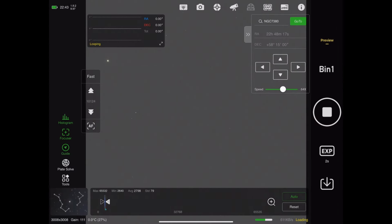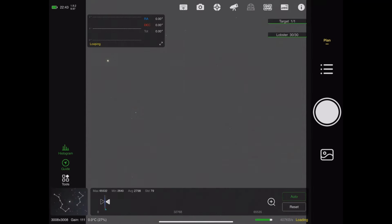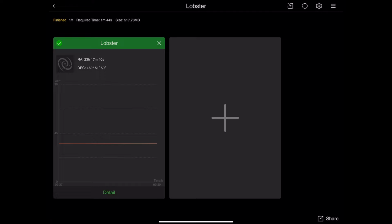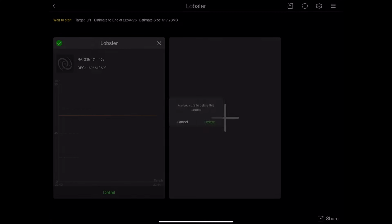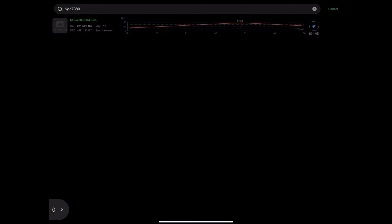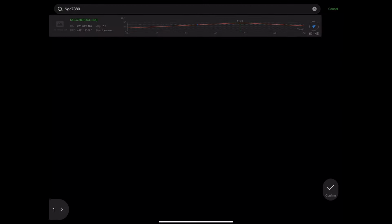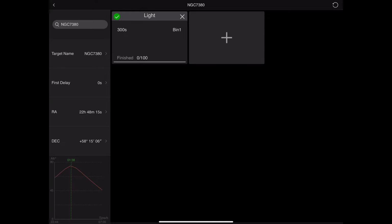So I've got the scope pointing where it needs to now, and now just going into creating an imaging plan for my imaging tonight. So go in, create a new plan, or just search for the target first, just so that at least I've got the details. I'm happy with that framing, so it's just basically saying, right, that target, that's what I'm after, and go from there.